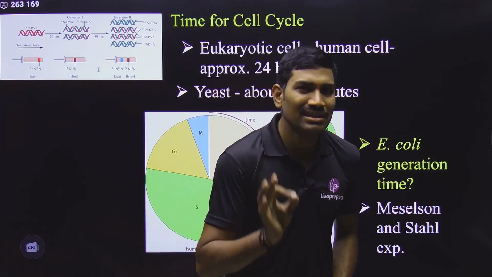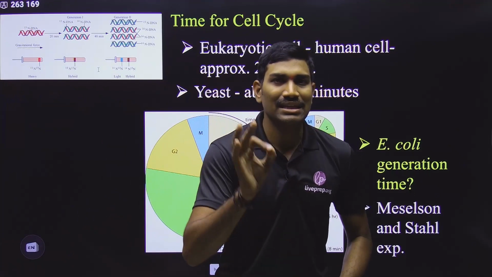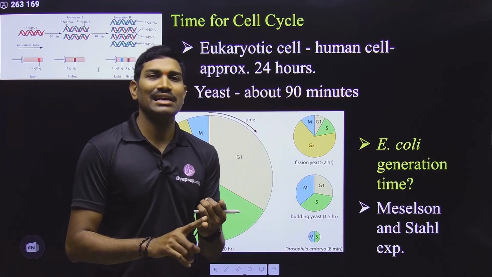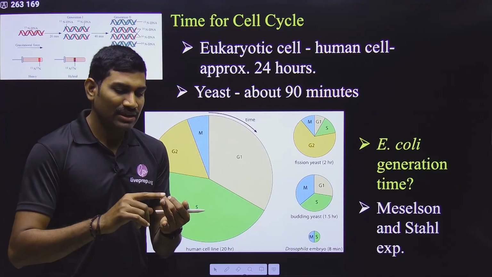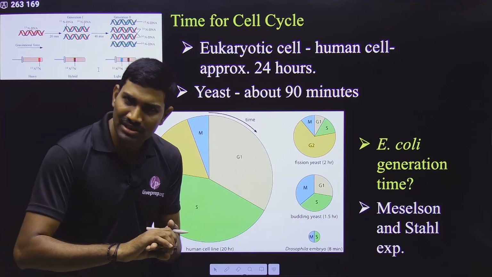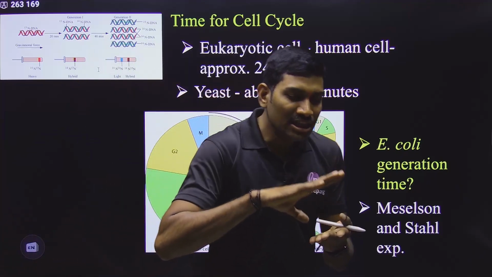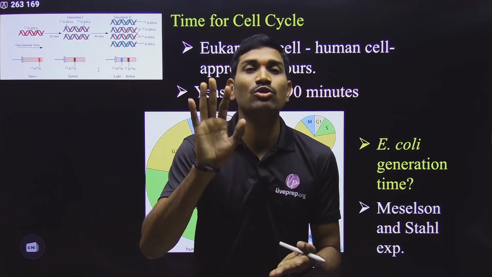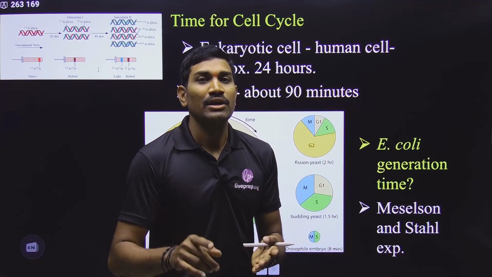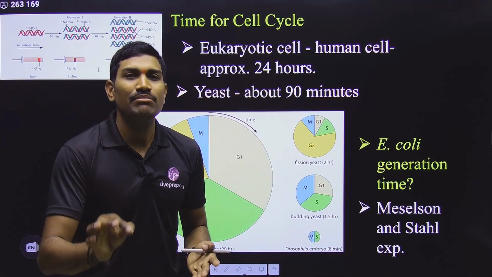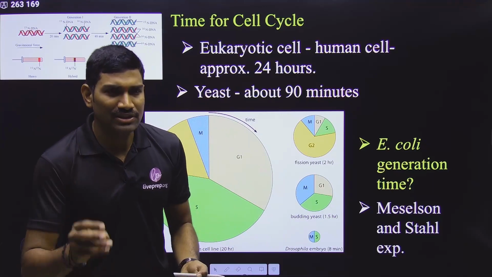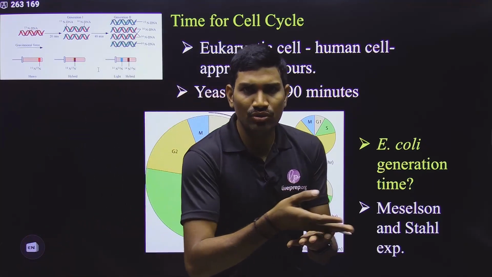The simple answer is the cell cycle concept. In the cell cycle concept, what are we studying? G1 phase, S phase, G2 phase, M phase, all these things we are studying. And these phases are not applicable to prokaryotes. Please understand this. Prokaryotes divide by fission. In bacterial fission, do you find all these phases?